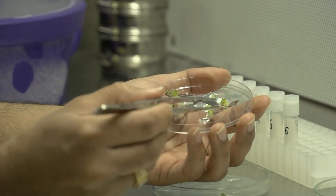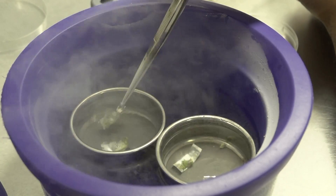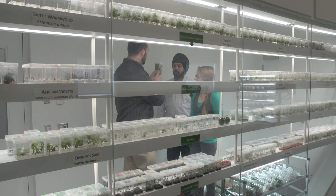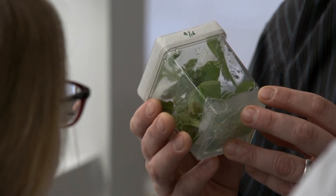My research is on endangered species — what I'm trying to do is bring them back from the brink of extinction. By using micropropagation, cryopreservation, and other tools available to me, we not only get to learn more about these species, about which not a lot is known, but we can also increase the population here in Canada. I was also given the opportunity to be a TA here at the University of Guelph, which was a lot of fun, and I got to learn a lot about teaching and interacting with students.